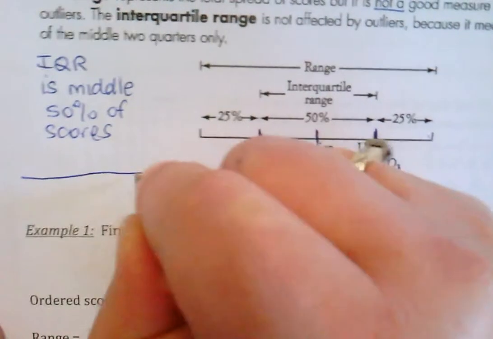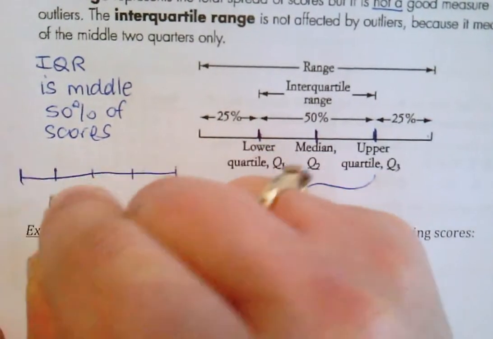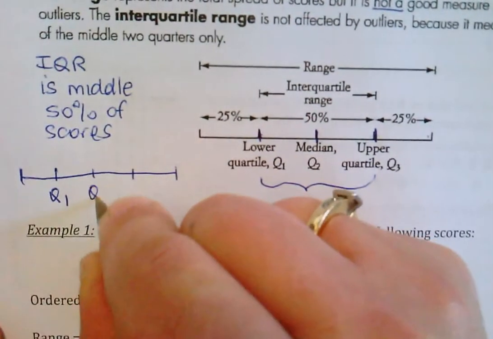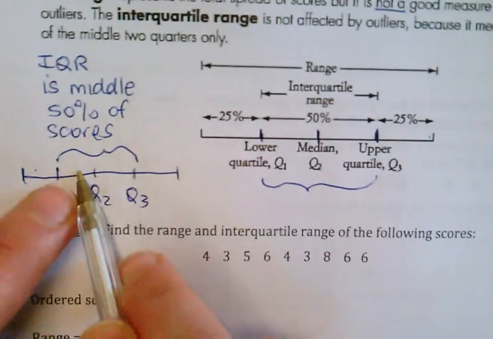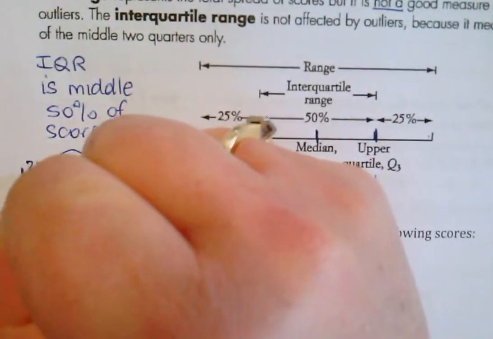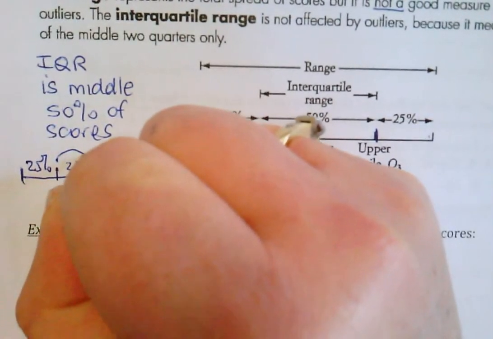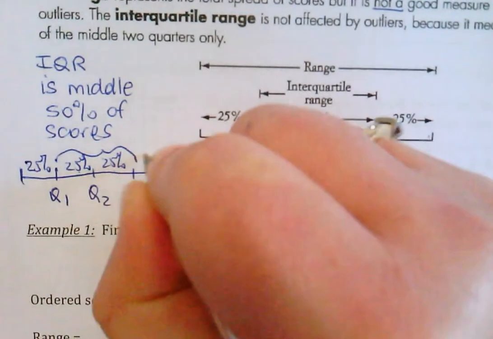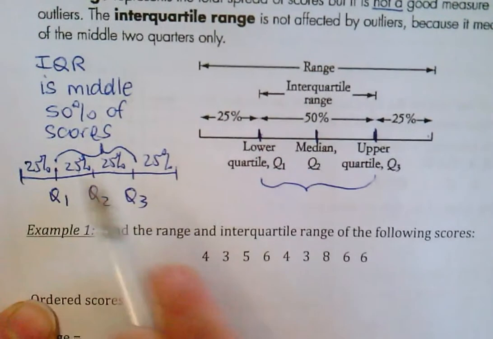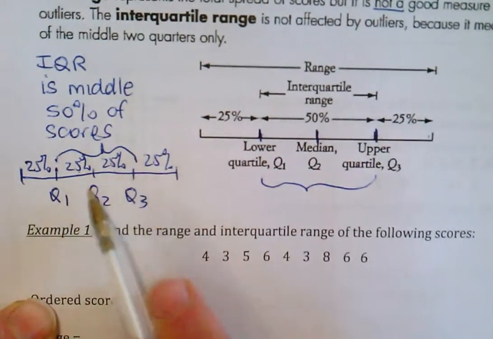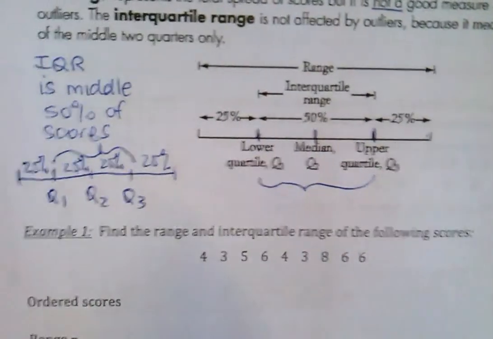The reason is, here is Q1. This is drawn in the graph already, but if each quarter is 25%, do you see that? I've got 25% there, 25%, 25%, 25%. The interquartile range is this bit, Q3 minus Q1. It's the middle 50% of scores.